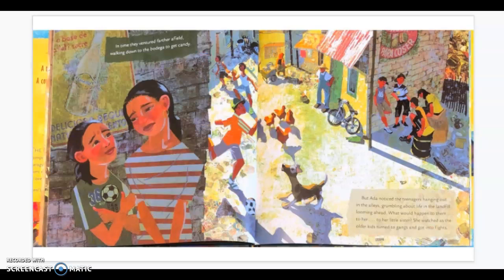In time, they ventured farther afield, walking down to the bodega to get candy. But Ada noticed the teenagers hanging out in the alleys, grumbling about life in the landfill looming ahead. What would happen to them, to her, to her little sister? She watched as the older kids turned to gangs and got into fights.